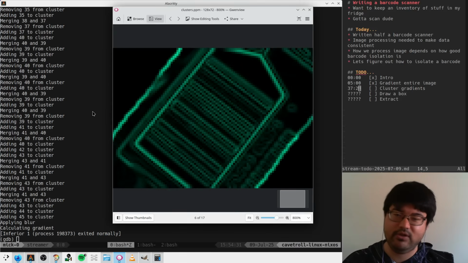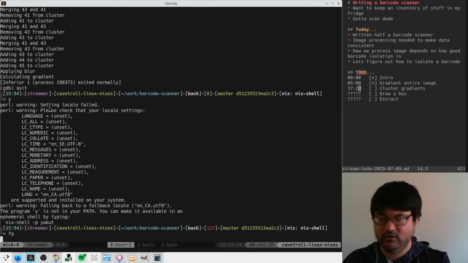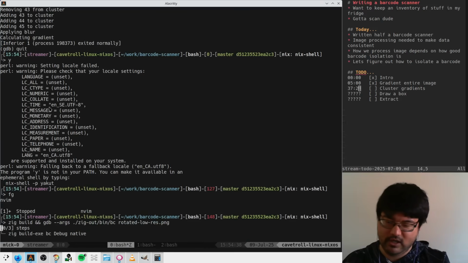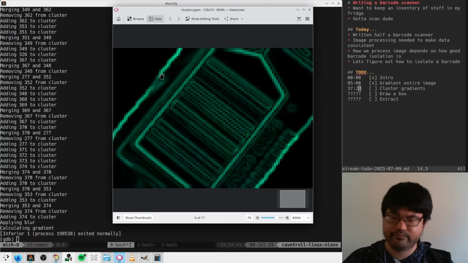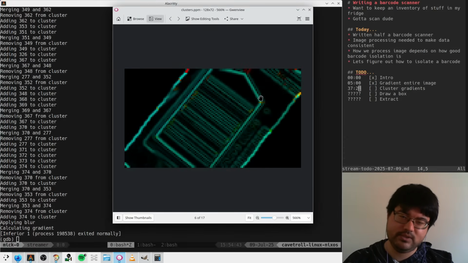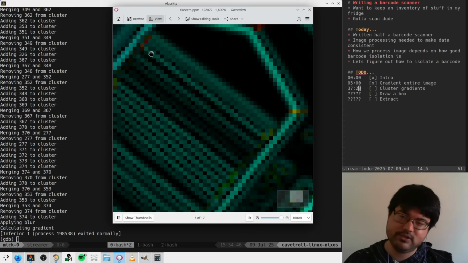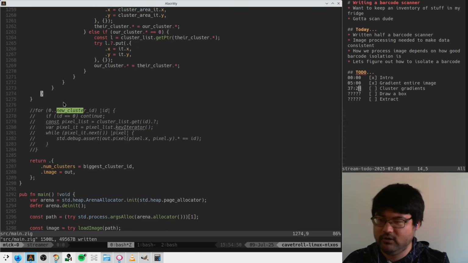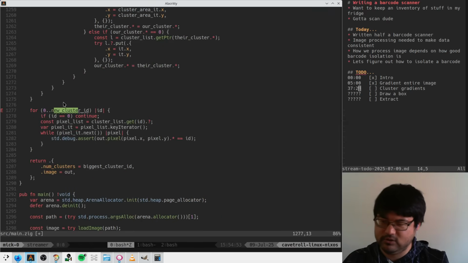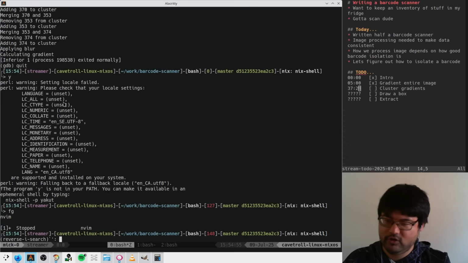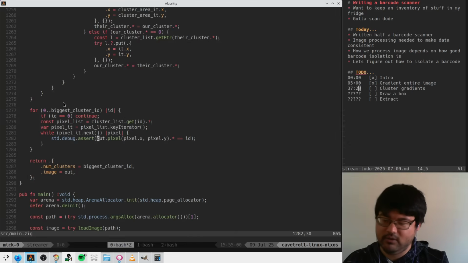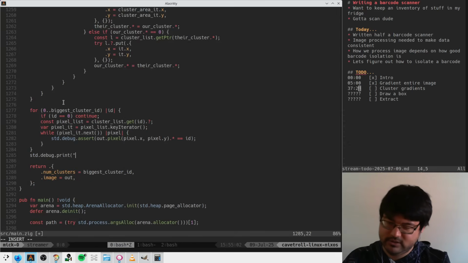Unfortunately, it does seem like everything has merged again. Can we try to reduce the merginess of this thing? Really just drop the angle down here. I mean, that is doing something for sure. I am surprised at how many clusters are coming out of this thing now. First of all, we can go back to doing this assertion that the cluster lists are correct, which they are. Hype. And can we std debug print found this many clusters?